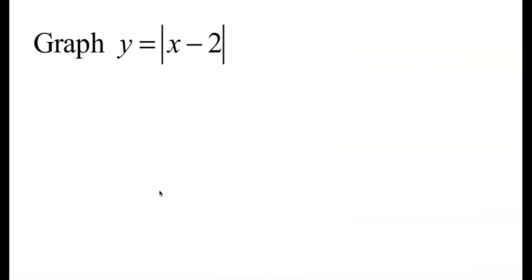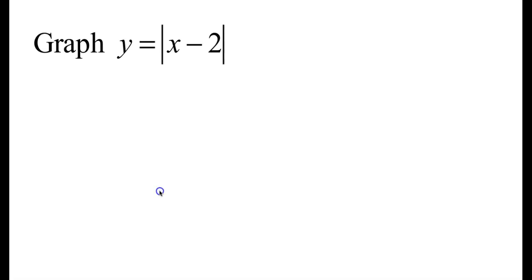Okay, we've got one more equation to look at here in this lesson. Y is the absolute value of x minus 2. Let's make sure we know what absolute value means. Absolute value is distance from 0. Absolute value of 7 is 7. Absolute value of 9 is 9. Absolute value of 27 is 27. But the absolute value of negative 3 is positive 3. Absolute value of negative 5 is positive 5. Absolute value of negative 18 is positive 18. So the absolute value of something is the positive value. Ignore the sign, make it positive. That's our idea.